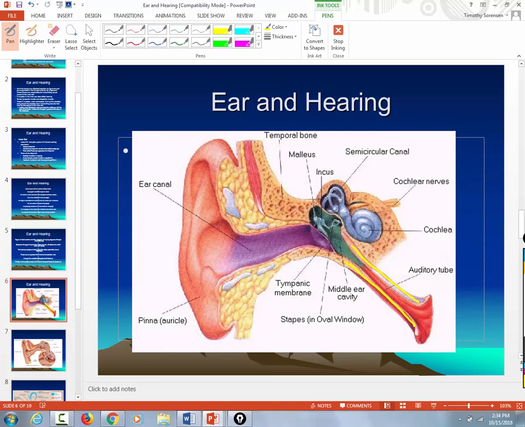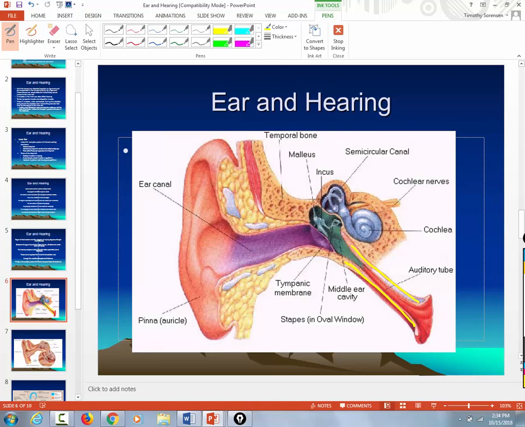But when you go into an airplane and they change the atmospheric pressure, then the pressure in the external ear has to be equal to the pressure in the middle ear. So the only way to do that is to allow that muscle to relax, and then it will allow for changes in atmospheric pressure.